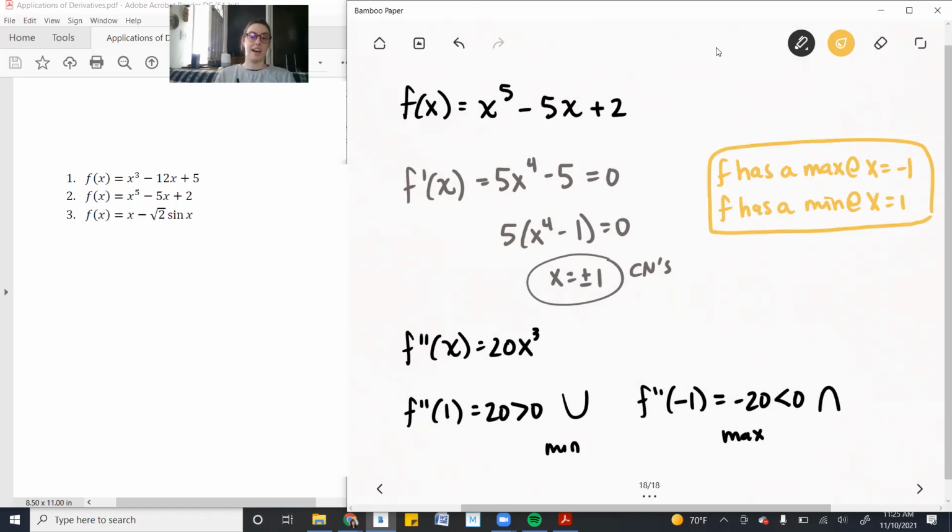I feel like that saves some time because we're not really having to test all these in between values on the first derivative. I'm able to just go straight to the critical numbers. And the fact that I'm using the second derivative, it kind of ended up being a slightly simpler function. So the arithmetic was quick. So the second derivative test can be very nice.